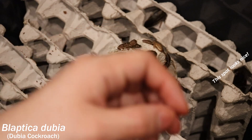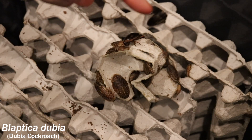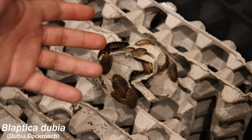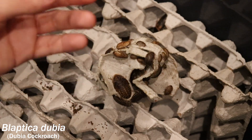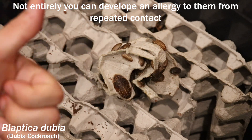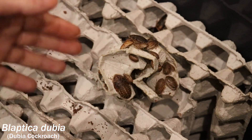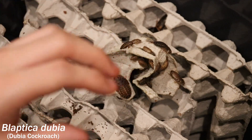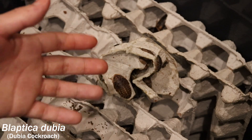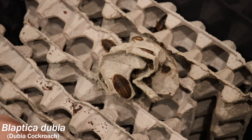I'm gonna have to give them a hand with relocating — they don't want to leave their old home. Some of them are moving though, you can see that guy back there. He left; he likes his new home. But you guys — get off here, get out of here, you've got a new home. Also, these guys are completely harmless — I'm not worried about them biting me or anything. That's another reason why they're good feeders, just like the Turkistan roaches: they can't bite. That means there's no chance of them killing your tarantula or any other animal you feed them to. They don't bite, they don't burrow, they're fat and juicy, and they make a lot of noise and run around a lot, which attracts the tarantula or whatever animal you have to the roach. They make really good feeders because of their traits.